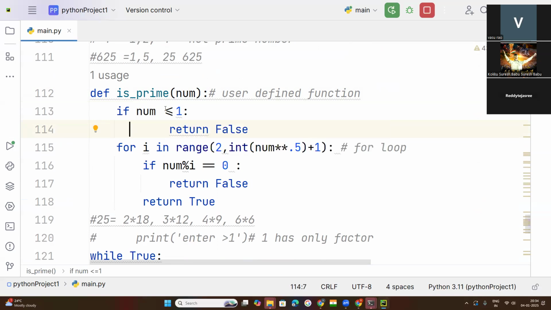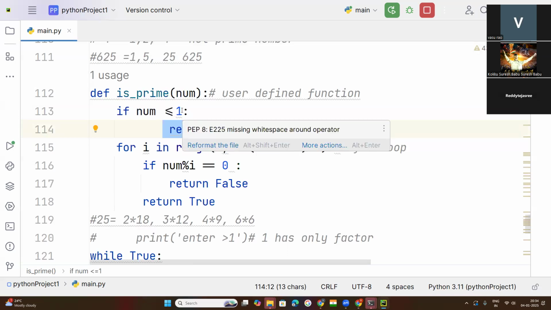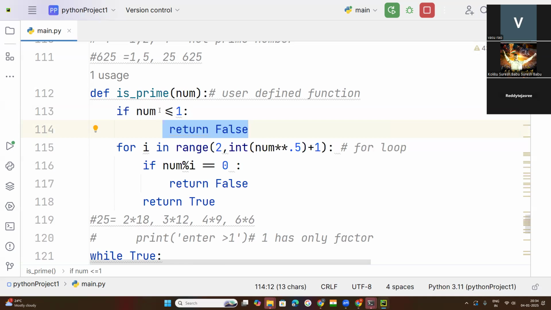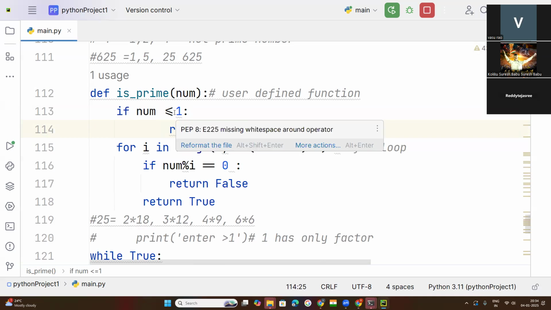No, it is greater than 1. The statement is wrong, so this line will be skipped, not executed. It will be executed only when your number is less than or equal to 1.